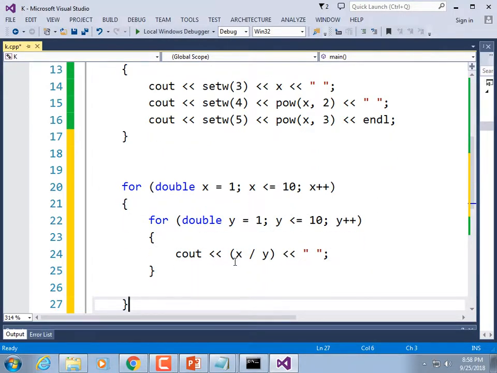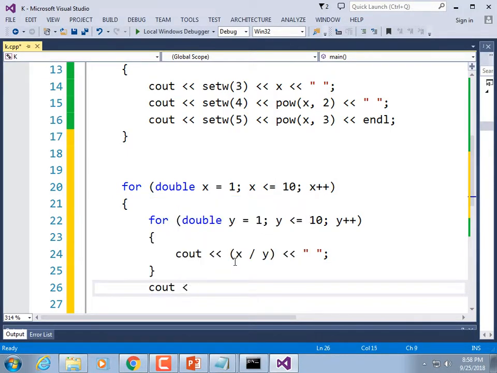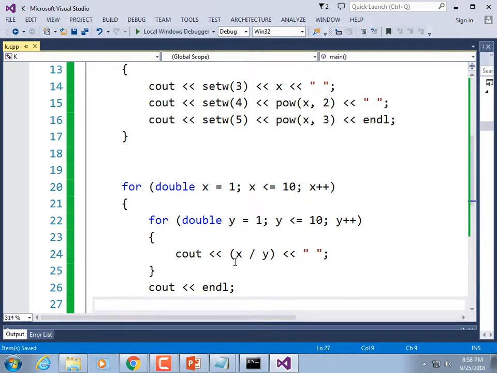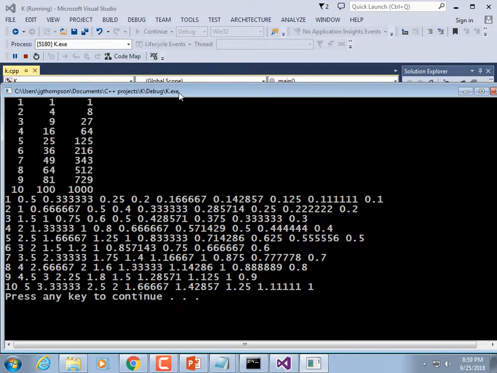And after we print an entire row of digits in the inner loop, we want to print out an endl. All right, this table's not going to look very good when we print it out. And it honestly wouldn't even look that much better if we use setw to try to make it look prettier. That's kind of bleh, right? Well, let's try setw to make it look a little bit better.